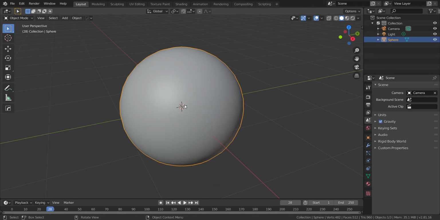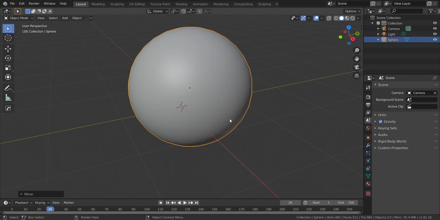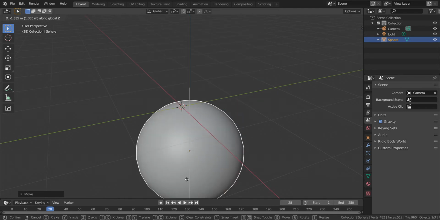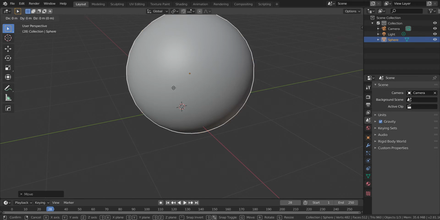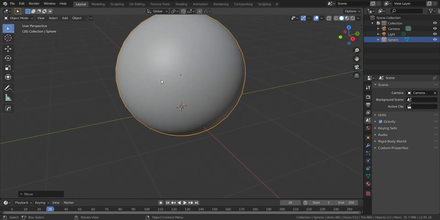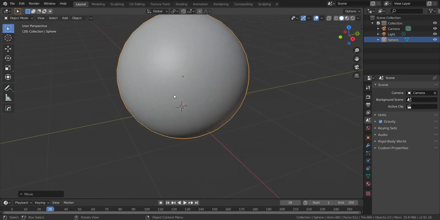Let's experiment with what we can do. If we're in object mode and we hit G, we can grab it. If you want to grab it precisely on an axis, you can see Z is up and down, Y is left to right, and X is forward and back. So if I hit G and then Z, it will only move on a vertical axis. If I hit G then Y, it only moves side to side, and then G and X, it's going to move this way. Now we can use that with most commands on here.